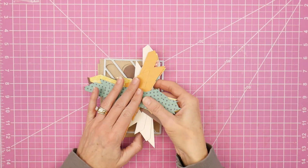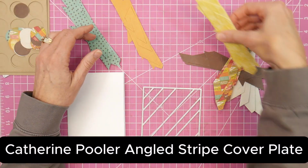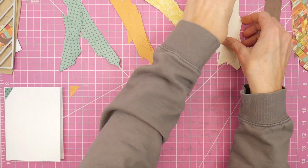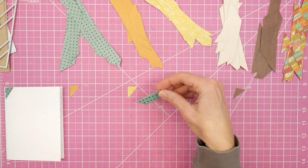I'm not going to lie, this process was hard. It was very challenging for me. I thought it was going to be quick and easy, but it actually took way longer than I expected it would. And I think part of that is on me.